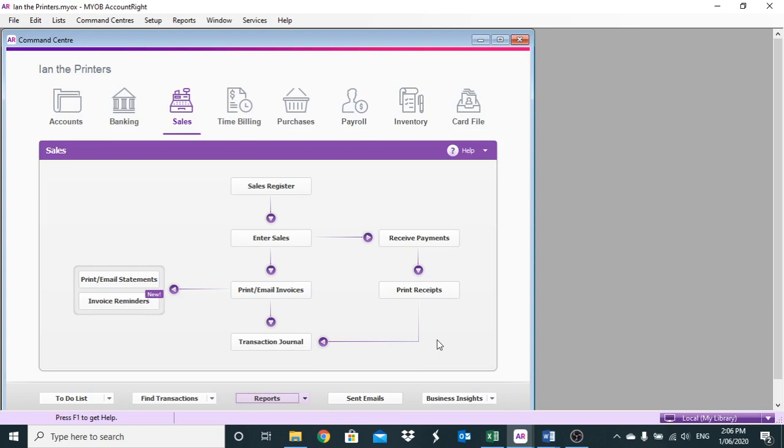We're also going to be looking at putting in full payments for the customer invoices that we entered in exercise 8. And we're also going to learn about reversals, which is quite important when mistakes are made or items or services have to be refunded back to our customers. So there's 3 key objectives in today's training.